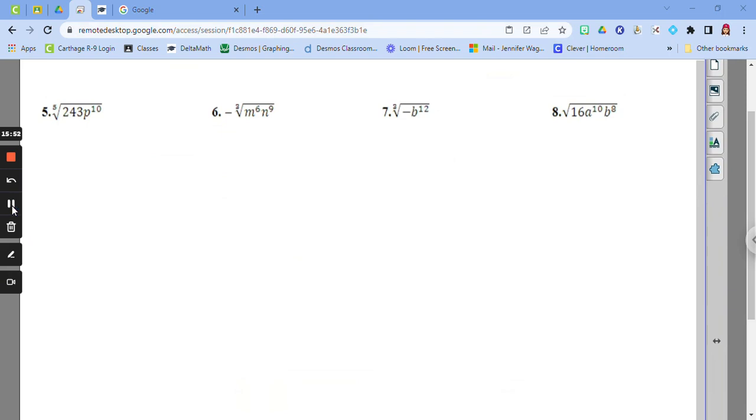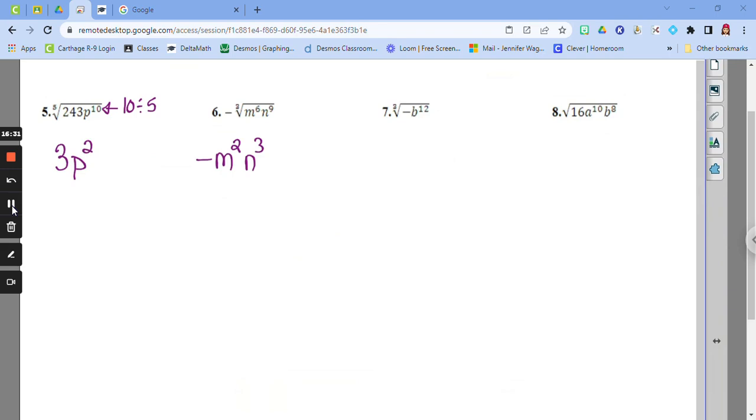All right. The fifth root of 243 is 3. 10 divided by 5. Okay, the next one. Again, the negative just travels with it. So I have 6 divided by 3, which is 2. 9 divided by 3, which is 3. So we're still going to be able to follow the same thing in the next lesson if not all of it comes out of the radical, because you'll get a remainder. So that extra just stays underneath.